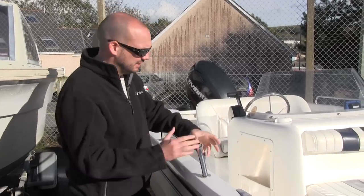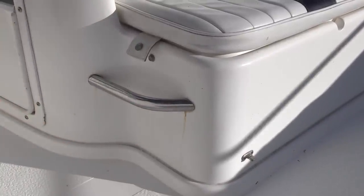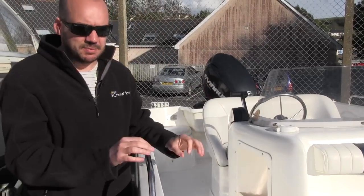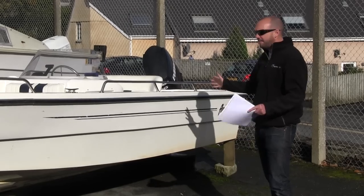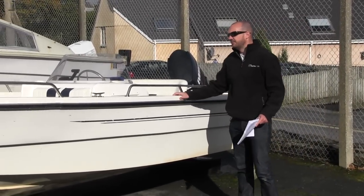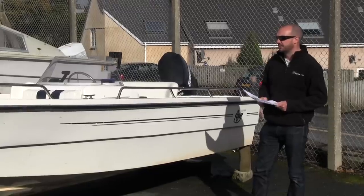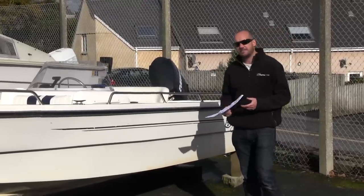On the plus side this is a very well-built boat. You can see the deck fittings are all bonded and through-bolted, as are the grab rails — nothing surface mounted, which is a sign of better security and better quality. The boat is a little bit older, a little bit tattier, but the gel coat repairs are going to be carried out. For a 1999 boat with an Evinrude E-TEC 90 horsepower outboard sitting on the back, it's around £6,000. I think this represents a really good day boat buy.